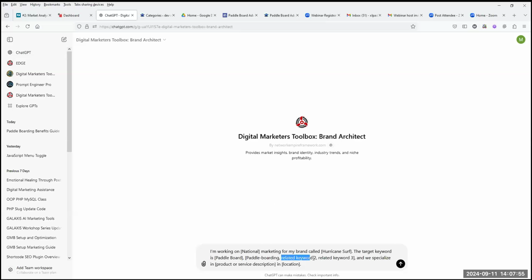I was going to take in paddleboarding, and I'll say paddleboarding accessories. We'll just get that spelling done like that, and I'll take the last one out. You can add 2 or 3. You don't have to do much because what we're doing is we're looking for traffic when we do this. And what happens with DMT is it goes to SEMrush, does an analysis, analyzes competitors, harvests all the creamy keywords. Creamy keywords are commercial keywords that are bringing traffic to your site. So we're sort of doing a reverse engineering.